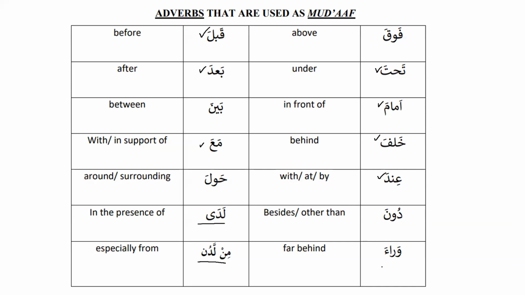So these are the ones that have been used in the Quran. We have learned 7 of them already, and the rest of them, inshallah, you can memorize. Whenever you are reciting the Quran, you can focus on them, and they will definitely help you to know why the noun is majroor. One of the reasons you will see is that the noun is mudaf ilayh. And how will we know it is mudaf ilayh? Because we know that these adverbs are used as mudaf, as we can see over here.